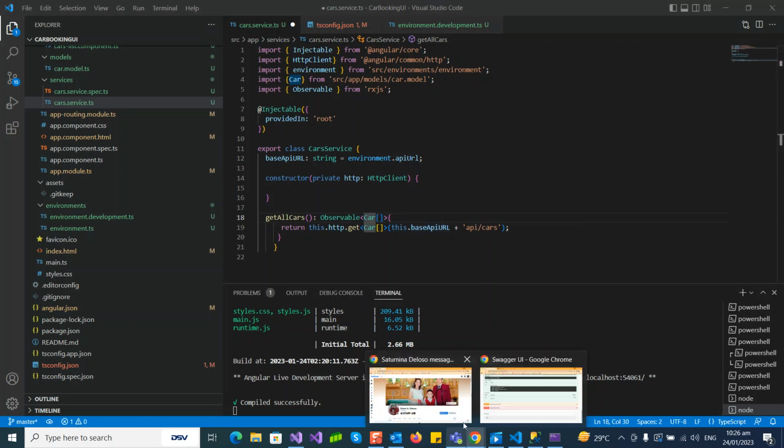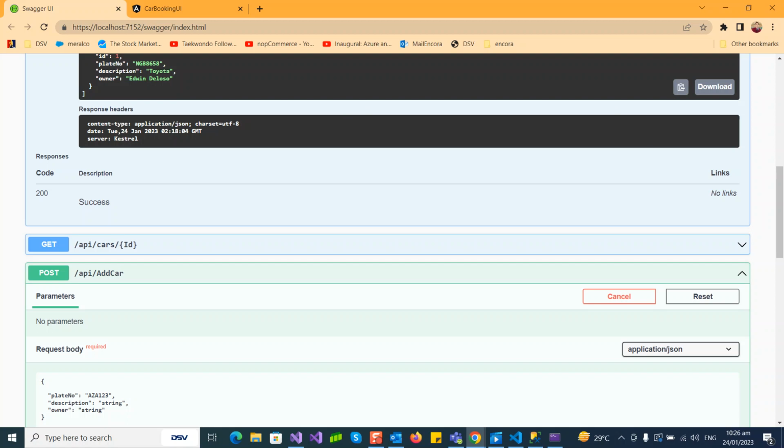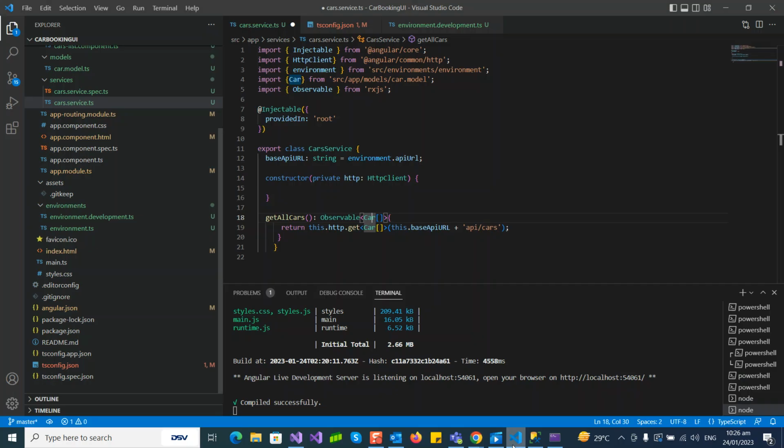As you can see in our web API, this is the endpoint to get cars: localhost, the API, slash cars. So this is what we are going to get. Basically this is what we are going to do in the frontend client.